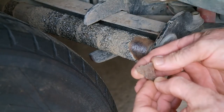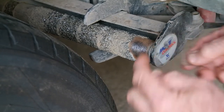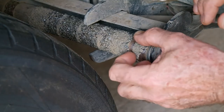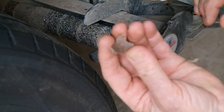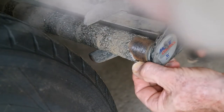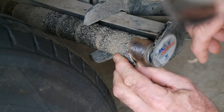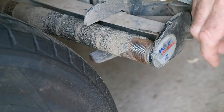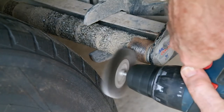I don't know if you can see that, but this has made an impression of the steel on here. I've cleaned that bit there. That was sitting on there like that, and it's simply peeled off because the water's got under it. And you can see here that it is just peeling off. So that's what I've got to do. Normally if you get this early enough, you can simply go over the top of it, but I'm going to have to do this with a wire brush.